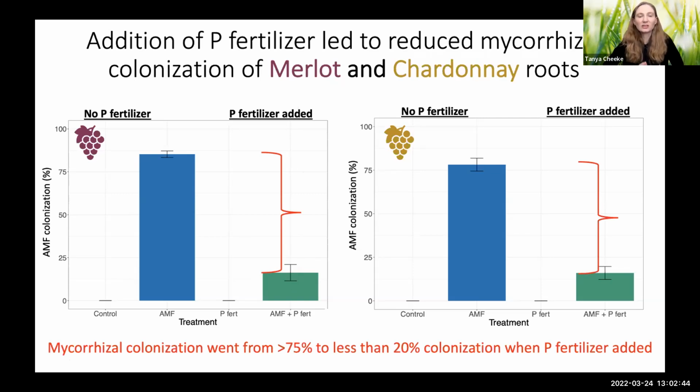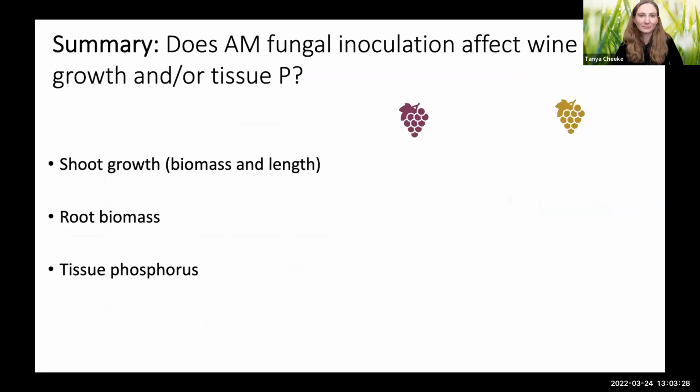So even in situations where you might not see strong effects of mycorrhizal fungi on plant growth, and again, this was a short-term greenhouse experiment with young vines, with perennial plants the effects of mycorrhizal fungi and other soil organisms can vary over time. But what this shows is that adding phosphorus fertilizer can significantly reduce mycorrhizal colonization levels in roots. And mycorrhizal fungi aren't just important for phosphorus uptake, for example. They can help improve drought tolerance, increase access to micronutrients, and so on. So this could be interesting if you are looking to increase mycorrhizal colonization levels in roots. You want to be careful about how fertilizer impacts that.